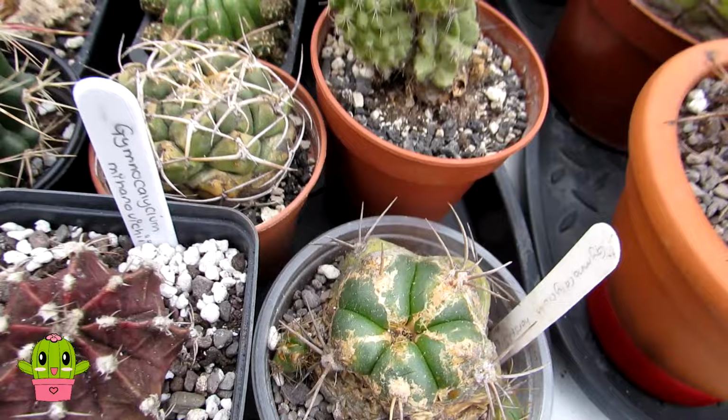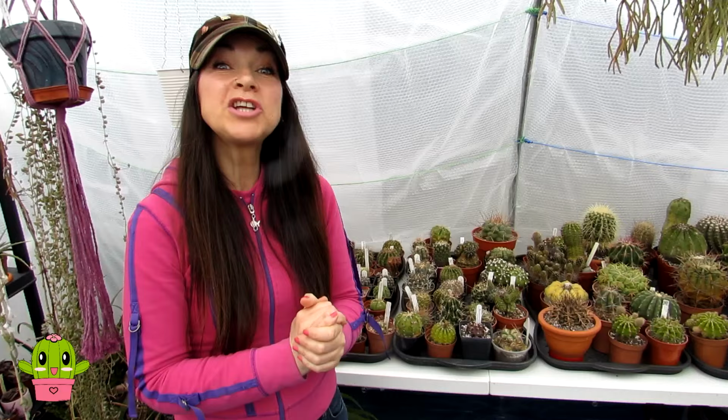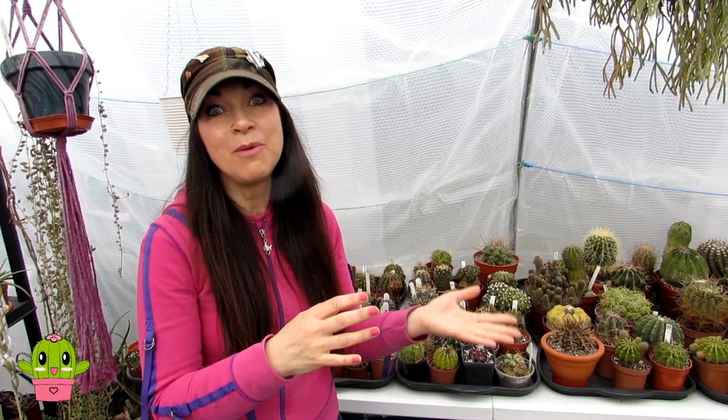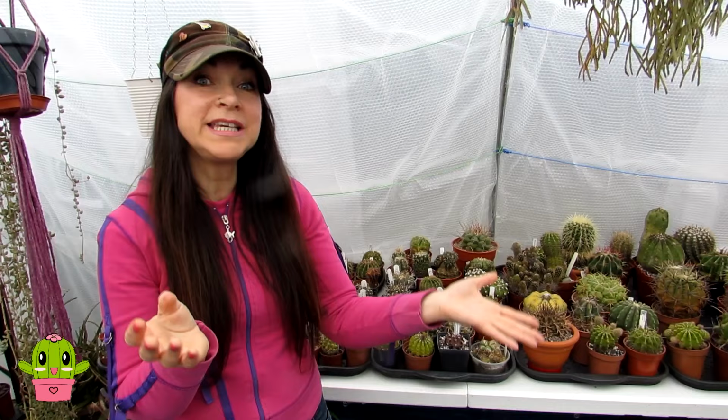Now, as I've mentioned in a previous video, this is going to be the first watering that I give to the majority of these, except for the epiphytic cacti. I've had to water these and many of the succulents as well. I've been lightly watering. Majority of the cacti here have not had a drop of water since the middle of September last year, 2023. And I'm going to be watering the majority of them, just a very light watering today, and then I'm going to leave it for probably a week to 10 days before I give them their first proper watering.